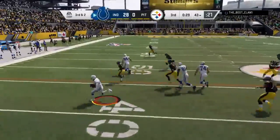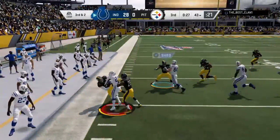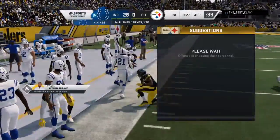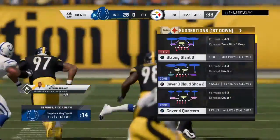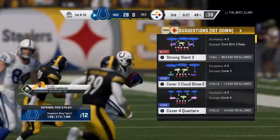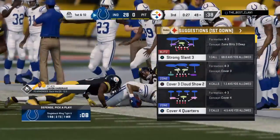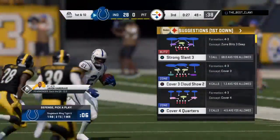Here's Hines. That'll go as a pickup of 8. They're trying to show that they can run the ball and protect this lead. Give it to the backs, play a little bit of keep away, don't you think? And that's probably a good philosophy at this point, going to make that defense stand up and stop them.